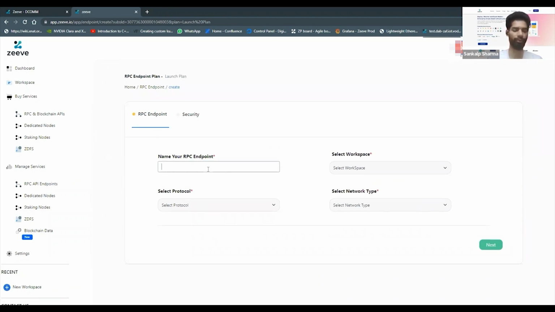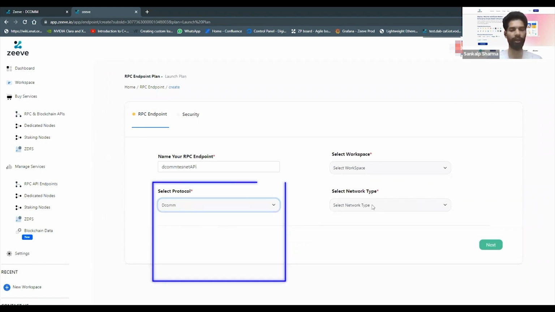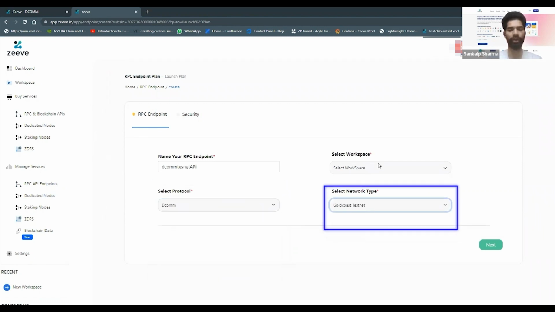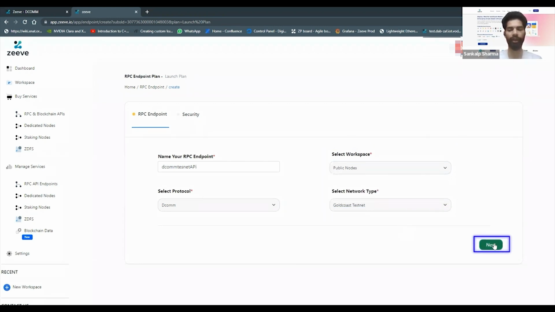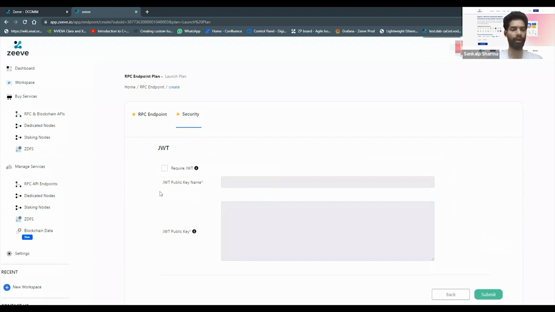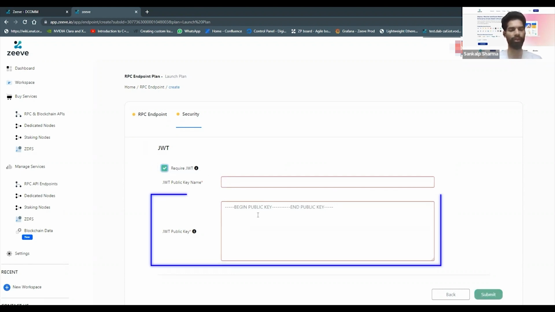Let's say I just put down here DComm testnet APIs, then I can select the protocol, DComm again. I can select the Gold Coast test network, select the workspace where I want this resource to be created, and click next. I can even secure my RPC endpoint further by enabling the JWT option, where I can put my public key for JWT token creation.